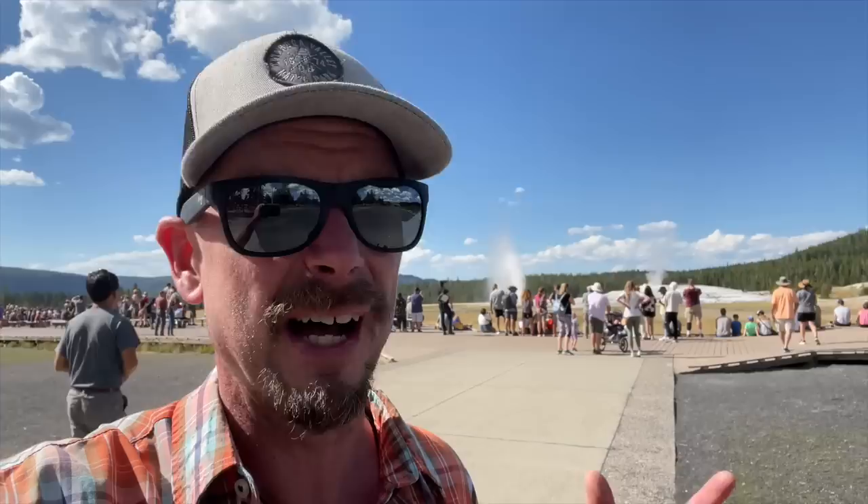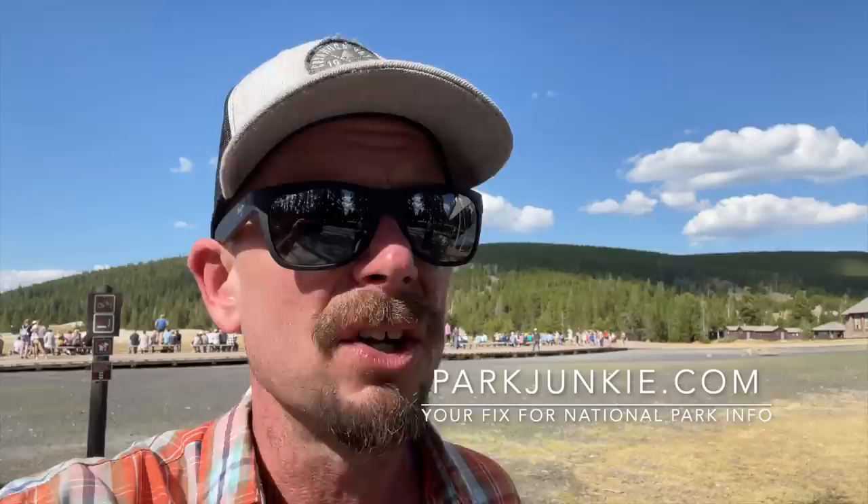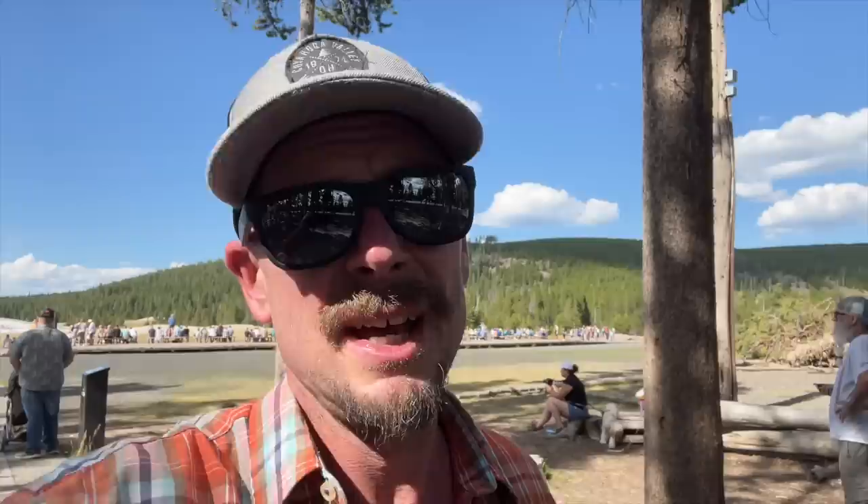With that, we're going to call it a day. What a scene out here — we saw a few geysers today, pretty cool overall. You're guaranteed to see some cool stuff if you spend some time out on these geyser basins. Just go out and stroll around, though it takes some time to cover this ground. If you really want to see specific geysers, you'll have a complicated endeavor fitting a lot of them into one day — you have to have the stars aligned. We got a few today; it was a pretty good run. Park Junkie is going to get back to the map room, but thanks for tuning in. Check me out over at parkjunkie.com — that's your fix for national park info and guides to all 63 national parks. Also check out Instagram and Facebook at Park Junkie. We'll check you on down the trail — cheers!